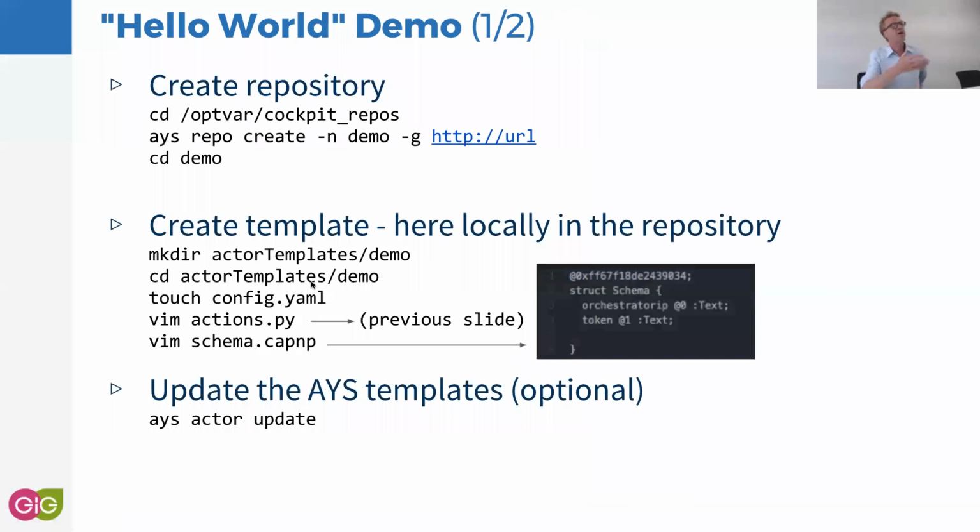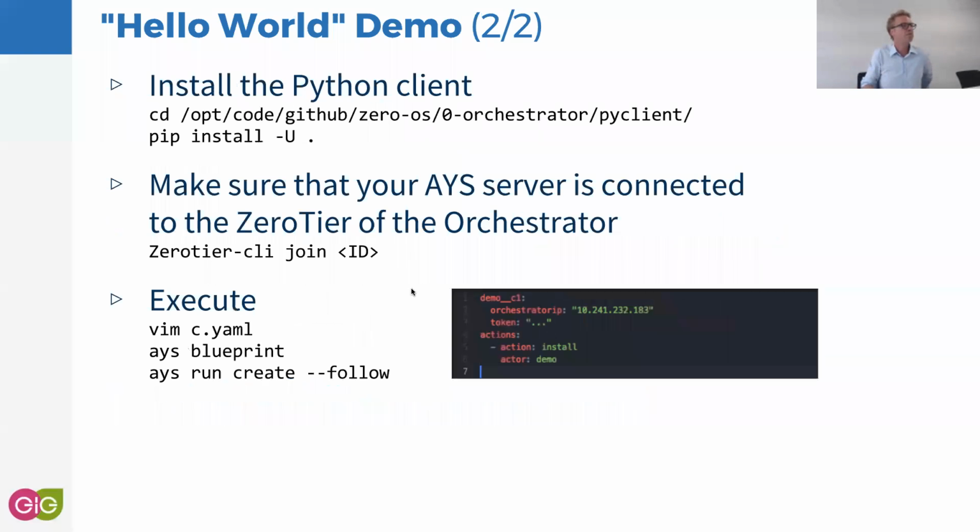Right? And the hello world again shows you the same thing. Create a repository. Now you can check whether I didn't do anything wrong. Go in the demo directory. Make a directory for the name demo. Wait here. Demo, template demo. Here I did do, but it was optional. I did create 3 files. I used demo. I don't see, because you see demo, I use correctly demo here. Install the Python client, which is not necessary in our case. This was also not necessary. Blueprint create, so I don't see what is wrong.